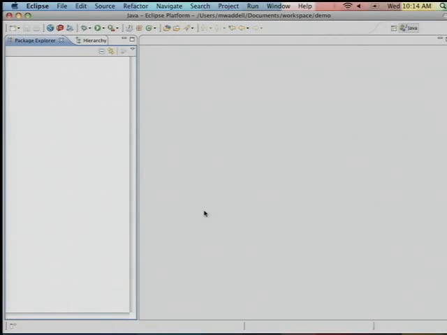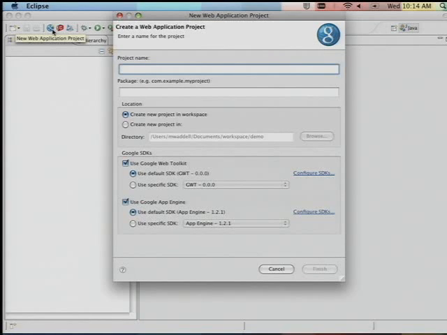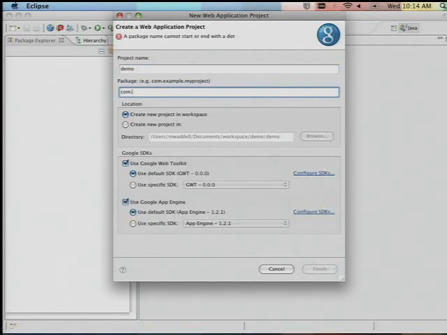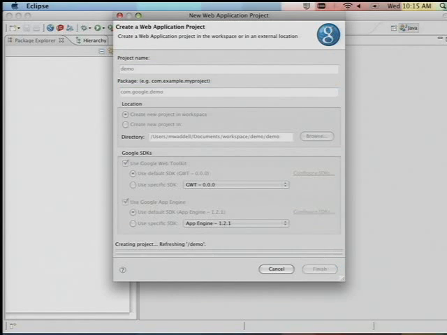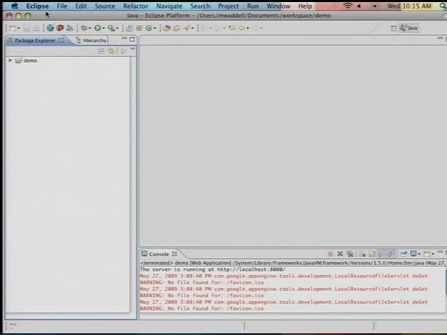So to demonstrate, I'm going to create the starter project from the Eclipse plugin. I'm going to deploy that to the web. And I'm going to use Google Web Toolkit and App Engine, and hopefully it should take me about 2.5 minutes. So somewhere around there is my goal. So here I have the Eclipse development environment, and let's just get started. I'm going to go ahead and open up the new project wizard. I'll create something called Google, create a package. And I'm going to use Google Web Toolkit and App Engine. And this is going to create the starter project for me.